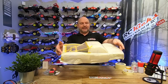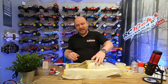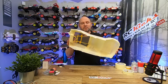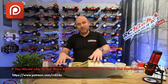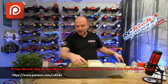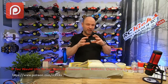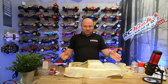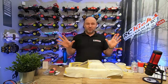So yeah, it's all ready to spray the black, which is this section here. I've sanded around the edges of the body and everything, so let's spray this black. After the black, I have to peel off this section. I have to mask it up again. Then we'll spray some smoke into the corners, and then we'll spray the bars silver to try and give it a bit of a 3D look. Yeah, things I do, eh? But the body's pretty cool, so it's probably worth it. Right, let's spray the black up and see what kind of results we get.